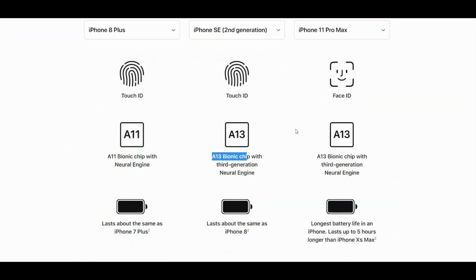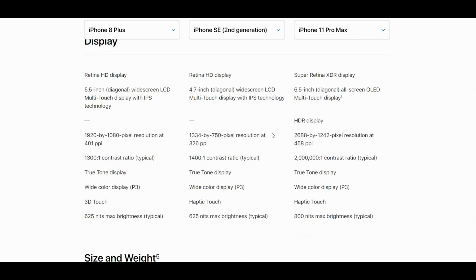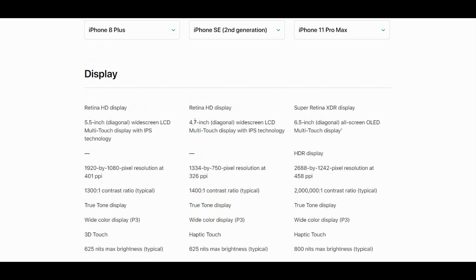So back to the comparison side. This is what I was trying to explain about the display size: 6.5 inches for the iPhone 11 Pro Max versus 5.5 inches diagonally for the iPhone 8 Plus. But you can see here this is 1080p, so it's quite a nice resolution, and you watch in 1080p on a nice screen size. And then this one, you probably have to cut out a little bit diagonally. Yes, it's a higher pixel resolution, but only marginally higher PPI. The contrast is 1000 more versus the original, so you can expect a marginal improvement.